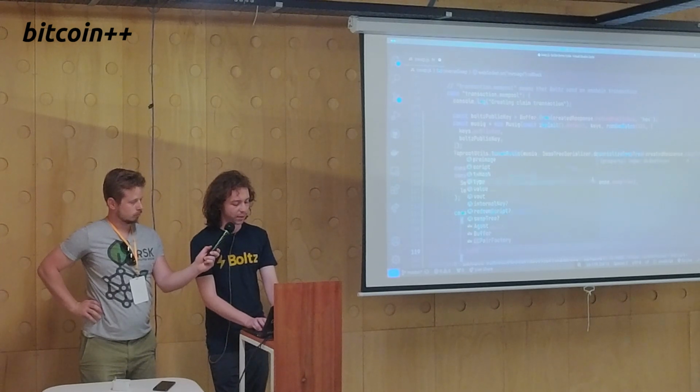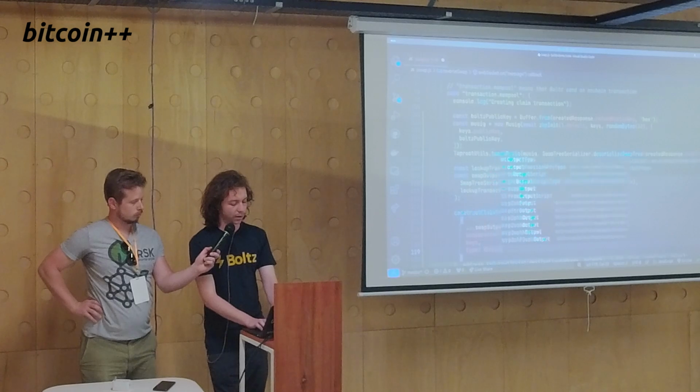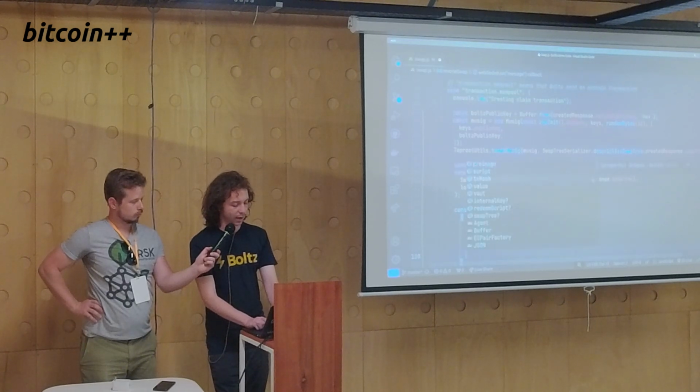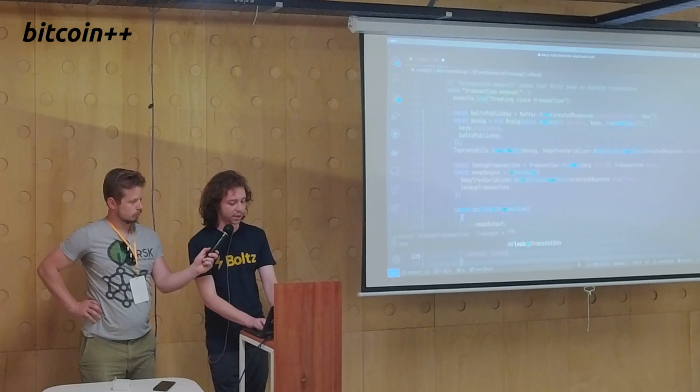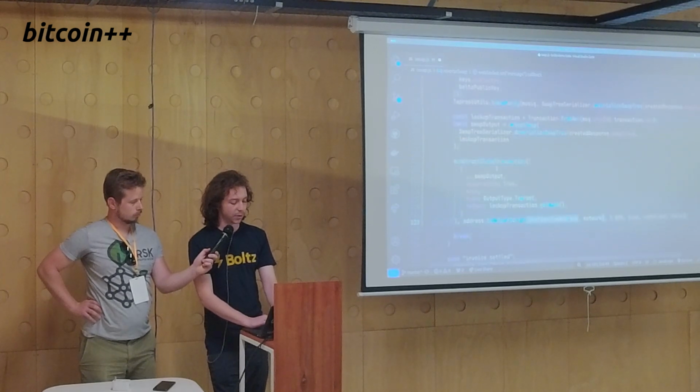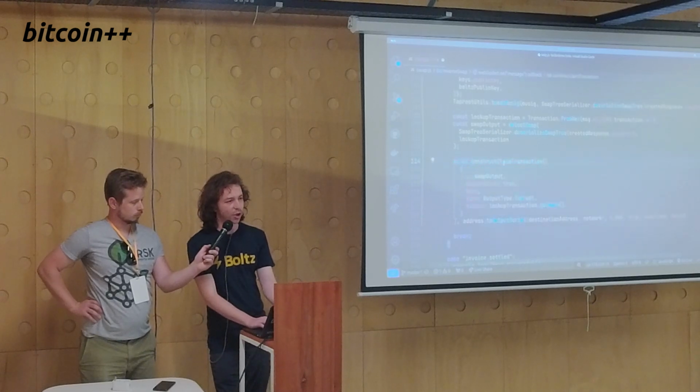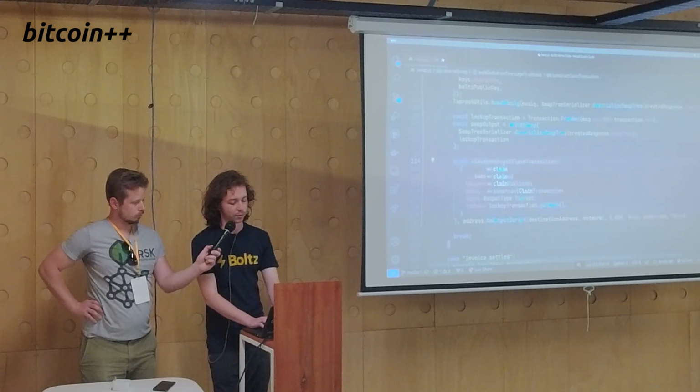We also have to specify the type, output type Taproot. Also the transaction hash, which is our lookup transaction.getHash. So we construct a transaction that sweeps the on-chain HTLC to our wallet. Let's call it claimTx.